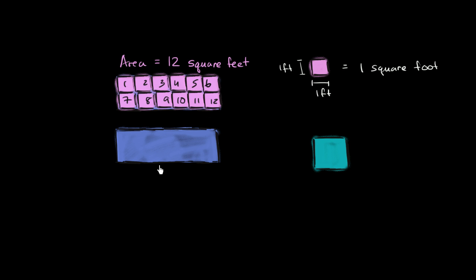Now, I'm going to try to measure that same area in a different unit. I'm going to just make up this unit. I'm going to call it a fergal. A fergal in one dimension is twice a foot. So that distance right over here, I'm going to call a fergal. This is something that I made up just for the purpose of this video. Most people will not recognize what a fergal is. So its height is one fergal, its width is a fergal. And so we could say that this is one square fergal.